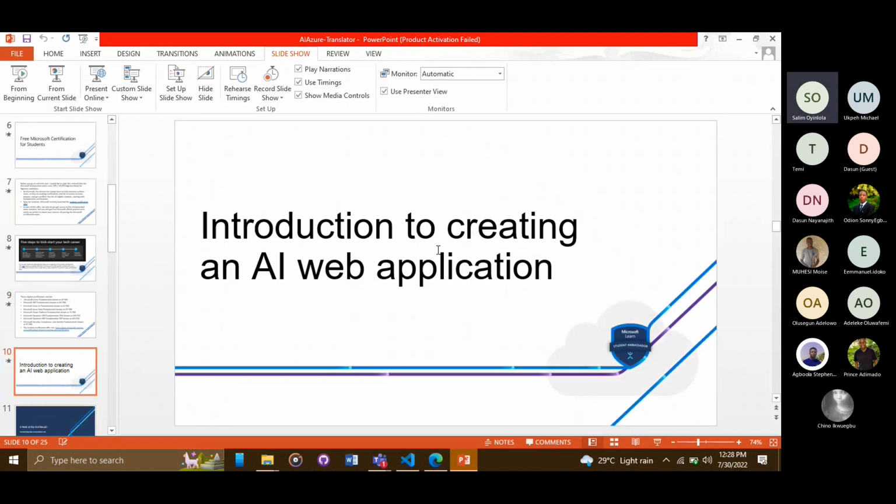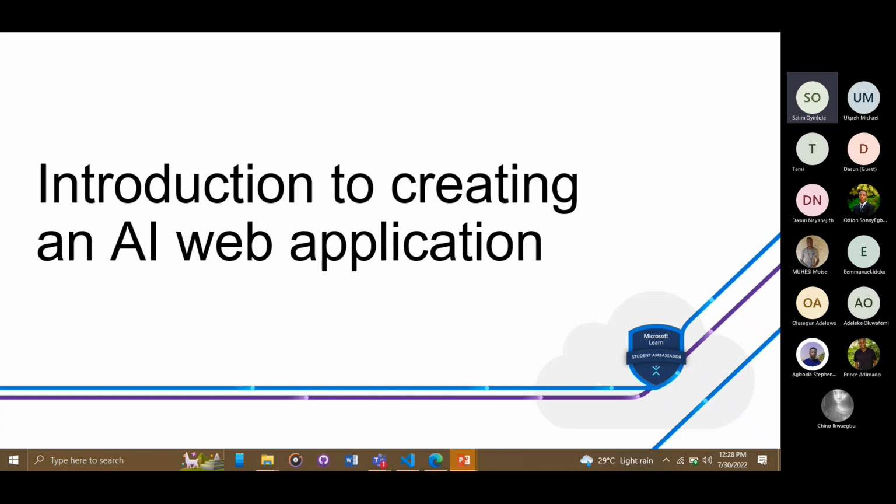So let's move to the next agenda, which is introduction to creating an AI web application. Before we move into this, let me talk about AI. It's the thing nowadays. Everyone's always talking about AI. The Google I/O event the other day was all about AI. Most of their new features had to do with AI.